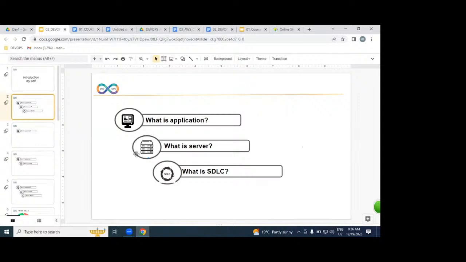So let me repeat one more time. What is an application, please? The working software which is written in any programming language we call an application. Am I right or wrong? Have you heard about Java developers, .NET developers or not? After writing the lines of code, which you are calling software, the software is going to be placed on the server side.